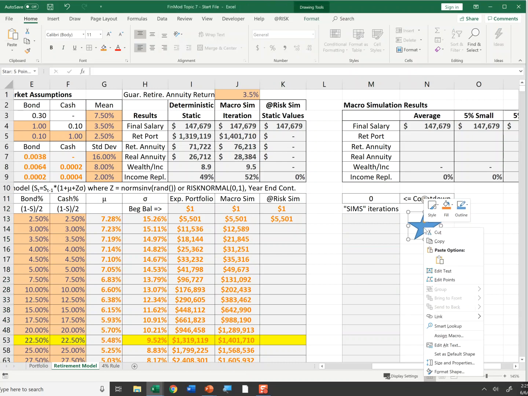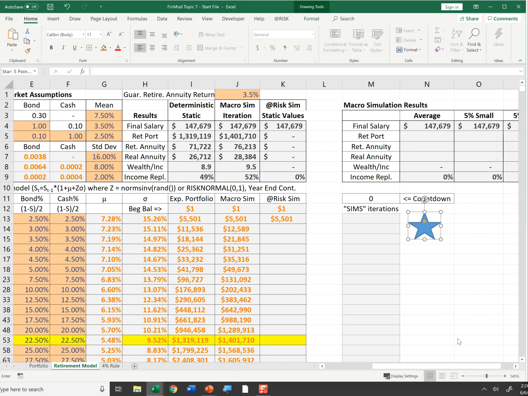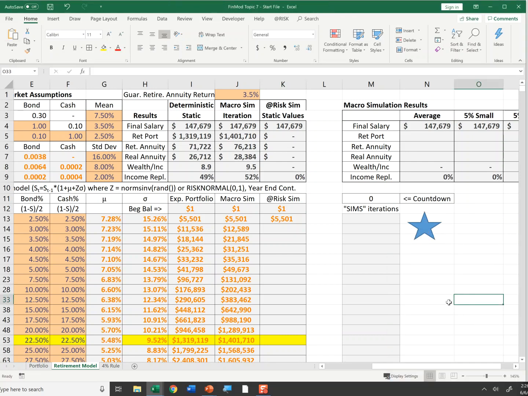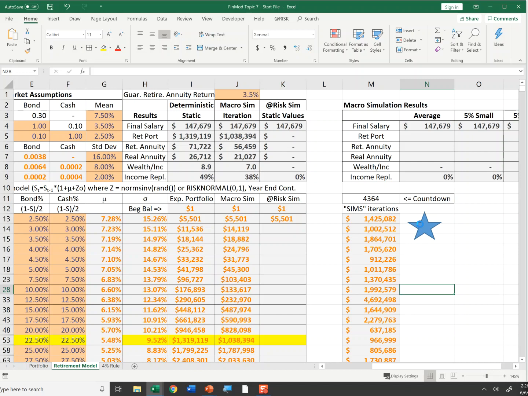I've attached that macro to this art object. There it is, SimPort5000. And I'm going to run it. This counts down from 5,000 to 1 or 0.